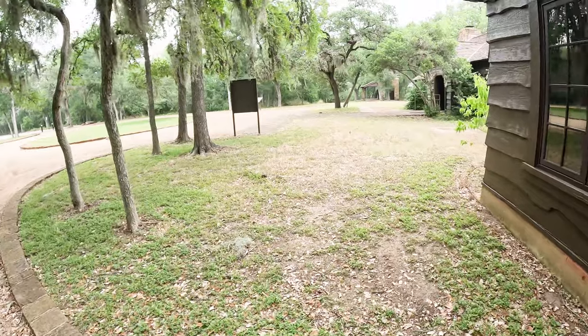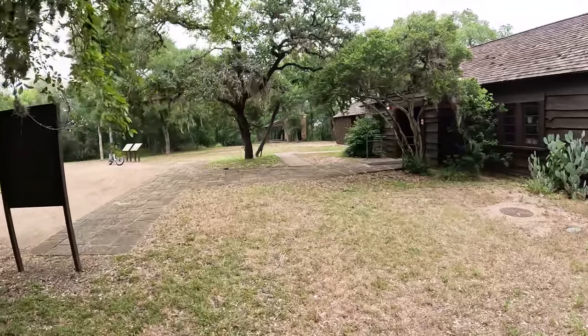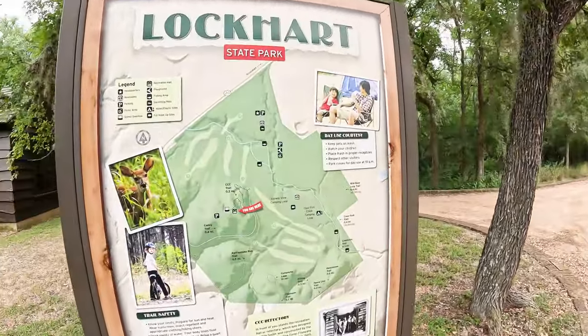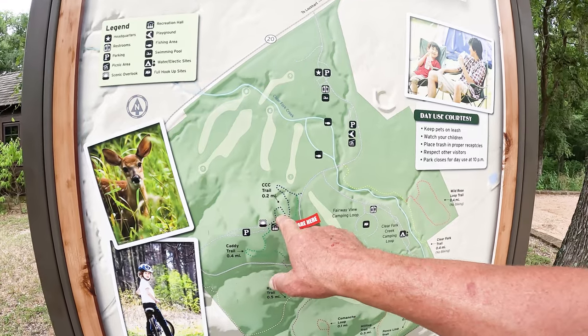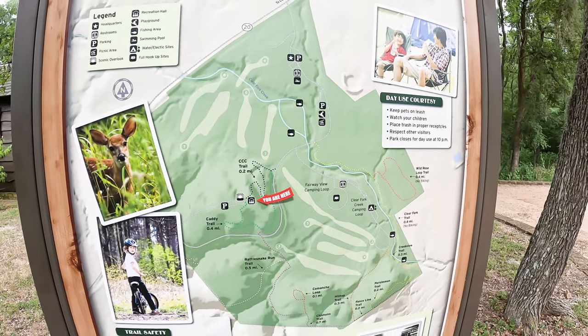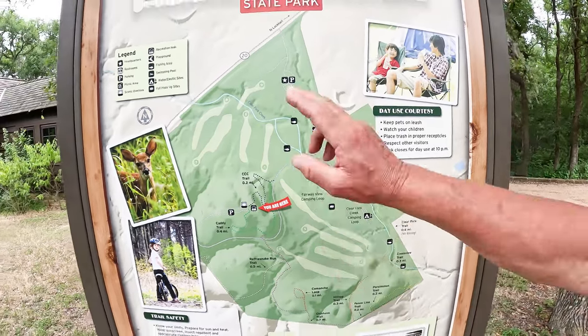Let's take a gander at this map. You can look at park maps on the website. We are here. The CCC trail goes down that hill — we may come back and do that. Right now we're seeing all the stuff on the paved roads. We're going to go back down the hill and see some more CCC stuff. Good reason why I don't want a bigger motorhome than what I already have — we had to do like a 10-point turn to get turned around there.